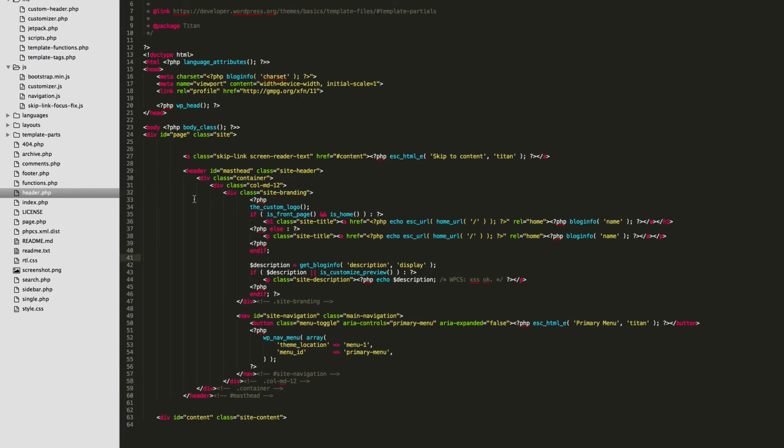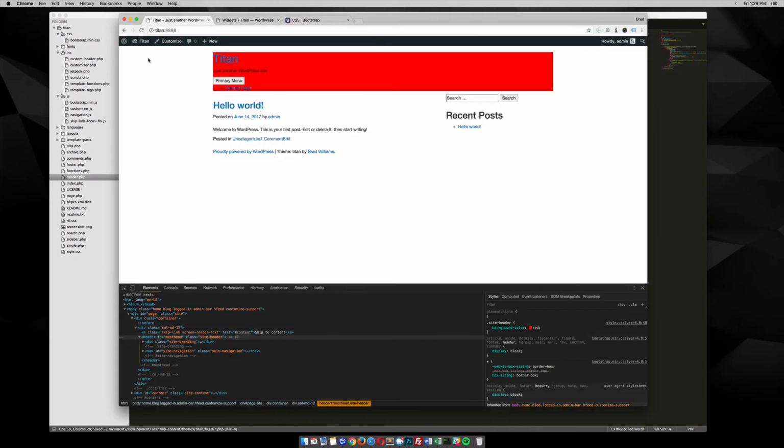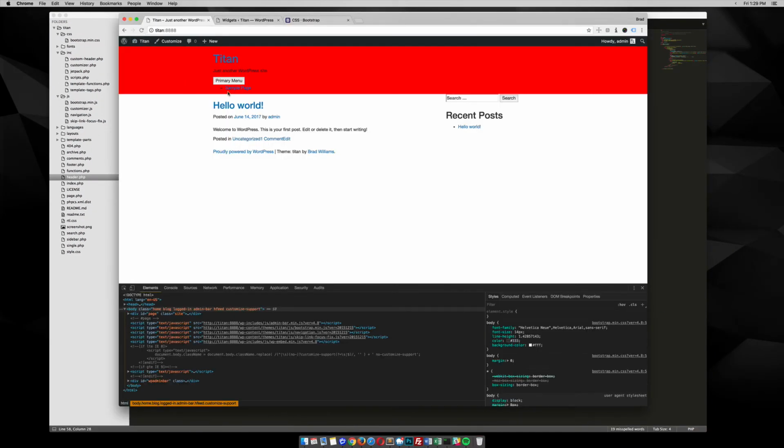Yeah, there we go. Alright, so we have the header on the outside, and then we have our container, and then we have our grid class. So if we save that and we refresh, we still have the same look with the columns inside, but now our background color goes the full width.